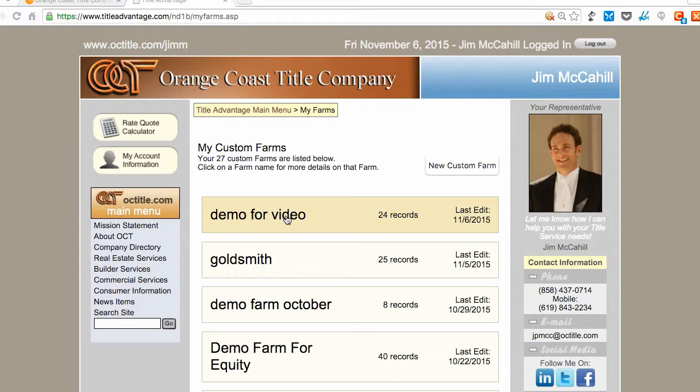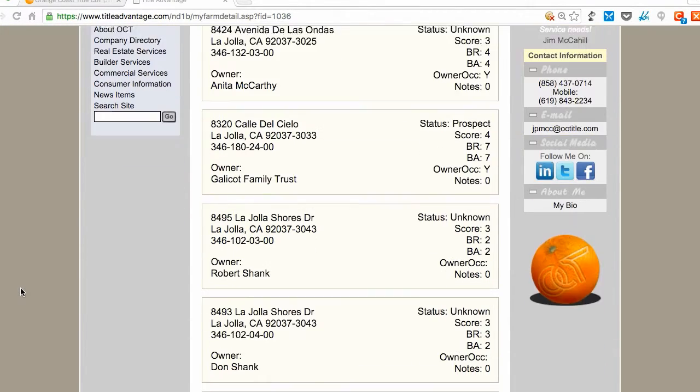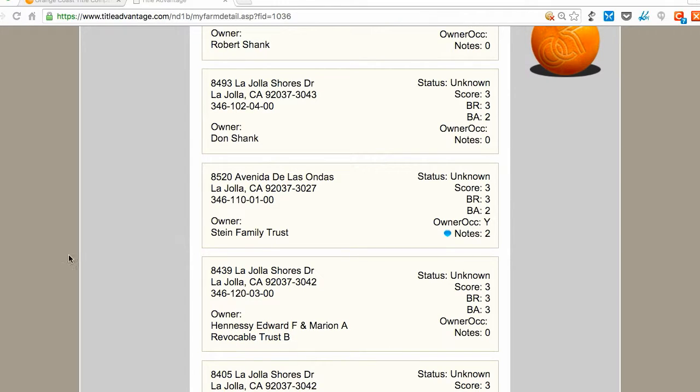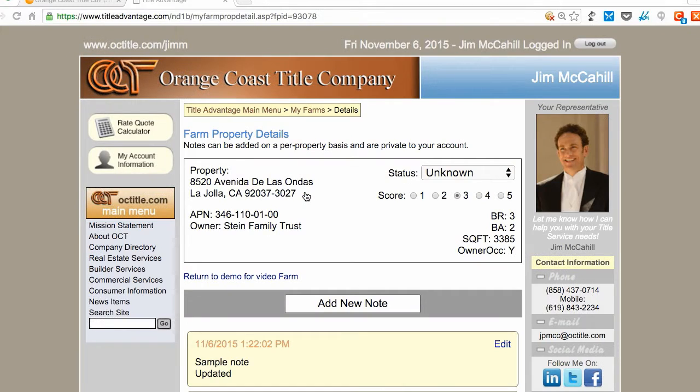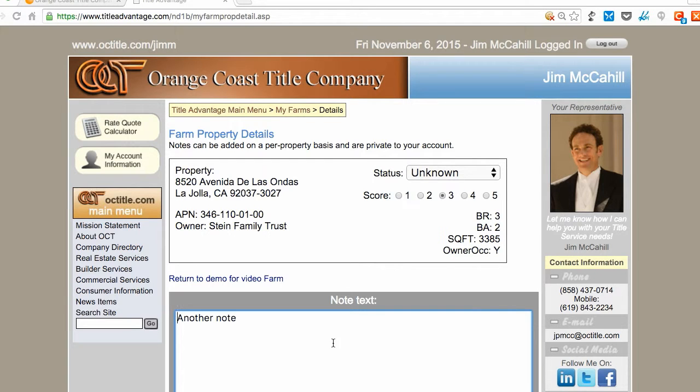So here we can see this demo farm that I just did on my phone is automatically here. You don't have to export it. You don't have to do anything to save it. We do it automatically for you and save it in our secure cloud and synchronize it right across to the website. This is a great feature of working with the Orange Coast Title suite of tools. Here I'm looking at that same farm that I did previously, and I can even see the dot that shows I made some notes on a property, and if I go in, the notes are automatically synchronized right across as well. And I can even edit these just like I could on the mobile device.